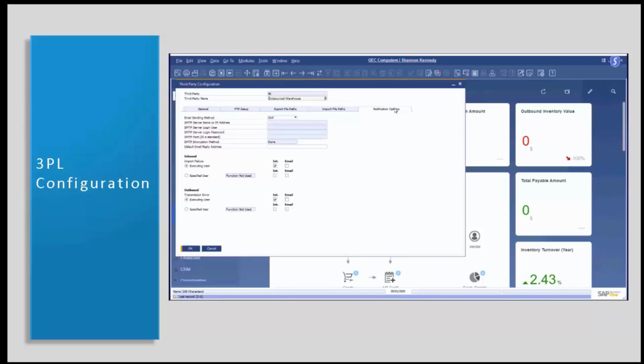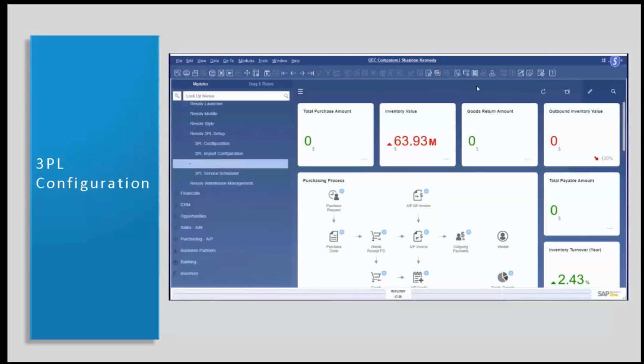On this tab, we can see how Resolv 3PL allows for either an internal SAP message that will show in your SAP Messages and Alerts window, or a separate email to be sent if there are any errors seen in import and exporting of your information. So when this process is running in the background, fully automated using your 3PL scheduler, you'll still be aware of anything that needs extra attention and then can fix it.